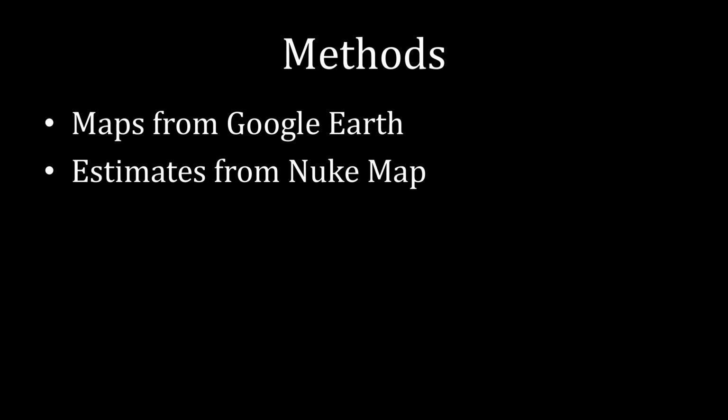A couple of last technical methods points. I'm using maps from Google Earth, and I'm getting the estimates from NukeMap. NukeMap is a very interesting website that allows you to choose a location and choose a type of bomb and detonate that bomb over that location. It will then estimate how destructive it would be. It will show you different blast radii in terms of pressure and radiation and that sort of thing. So if you're not as familiar with Washington, D.C., then you might want to go onto this website, choose your own hometown, and start detonating bombs there. And then that might give you a truer feeling about what would happen in the event of a nuclear attack.